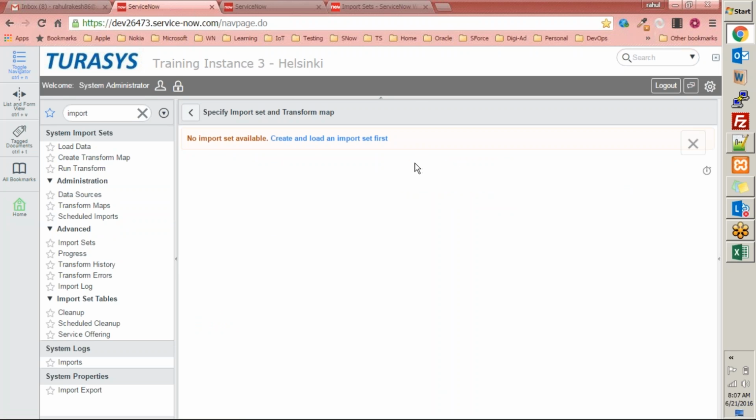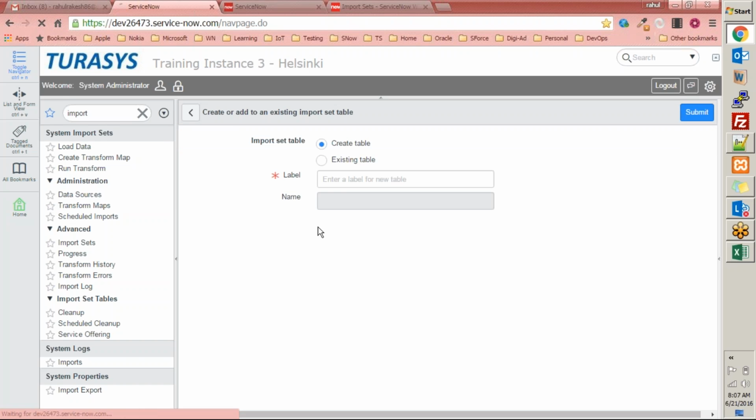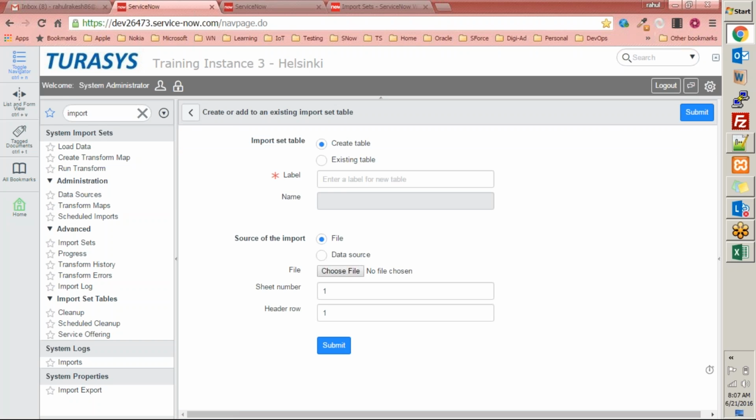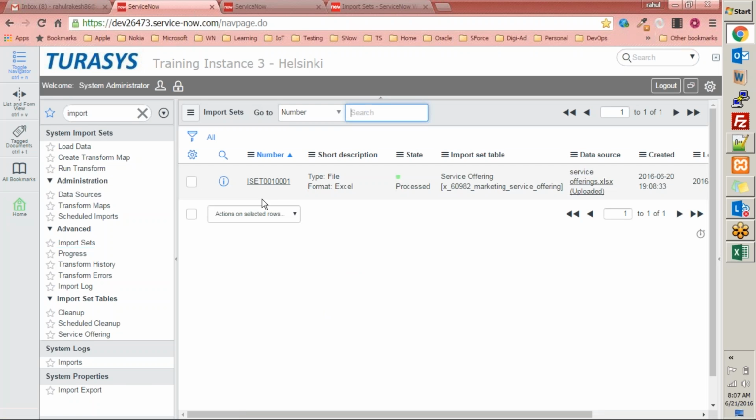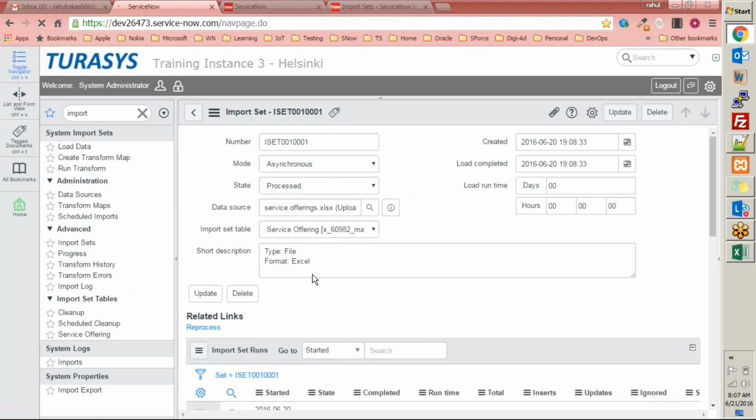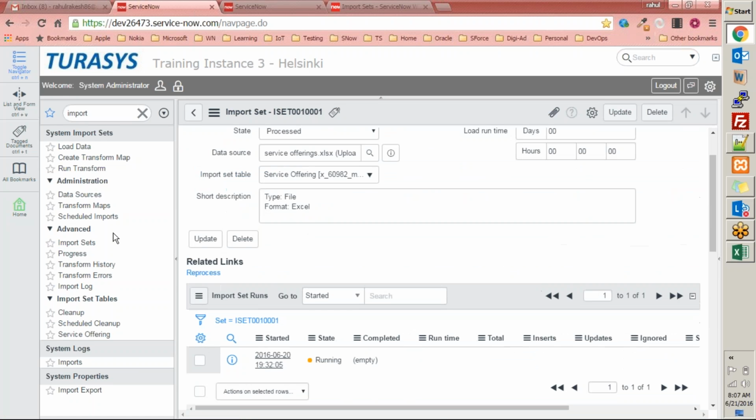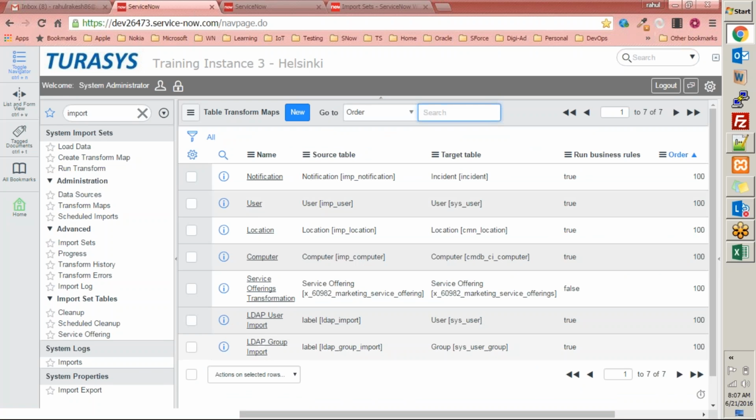The system is transforming, just saying no import set is available. Okay. Import set. Wait a second.